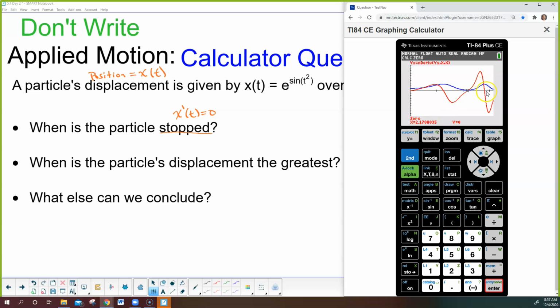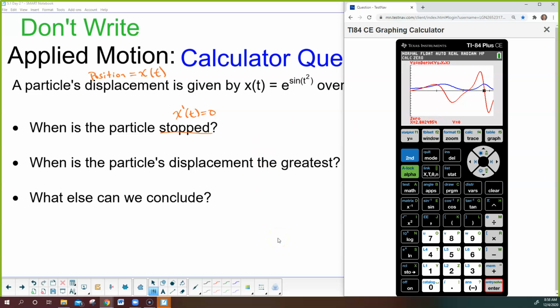Okay, and then the last 0 is this point where my cursor is at. So I'm going to do the same thing. Second calc. Oh, by the way, I would record this 0 down. So then I go second calc, 0, and oops. Notice how it's taking me on the blue one. I don't want to be on that, so I'm going to press up so I'm on the red function. And then I want to be to the left of this 0, which is fine. And then to the right of it is below the x-axis this time. That's fine. And there we go.